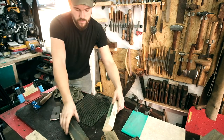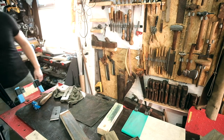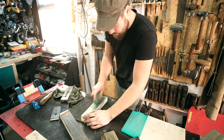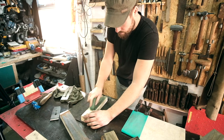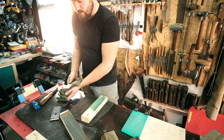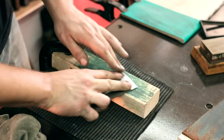Grab our strip and a block of wood. What we're going to do is just charge this wood up with polishing compound. We're going to start on this side because that's what we were on. We're just going to draw this over and this will give it a nice polish.